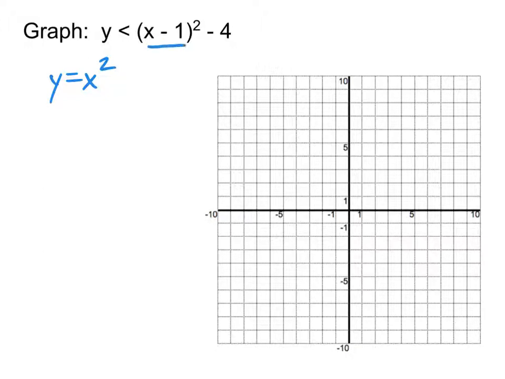So the x minus 1 tells me that I'm shifting 1 in the x direction. Minus goes to the right. The minus 4, it's hanging on the end, so that tells me that it's going to be going up and down. Minus on the end goes down. So I'm going to be putting my first point right 1 and down 4. Once you have that point plotted, now it truly is just making the same graph that we would for x squared, just starting here at that point instead of starting at the origin.